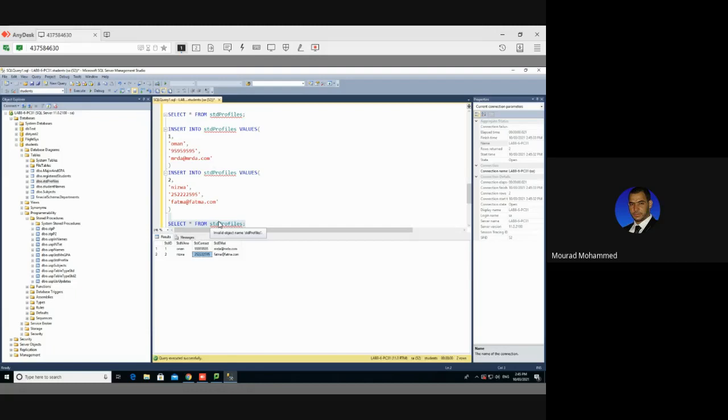We can insert a third actually, because I'm inserting more values. Why? Because we need them for the lead methodology to show us a good result. Paste. ID is 3. Name, Salala. Number, I don't know, 22, Ooredoo mobile. Email ali@ali.com.